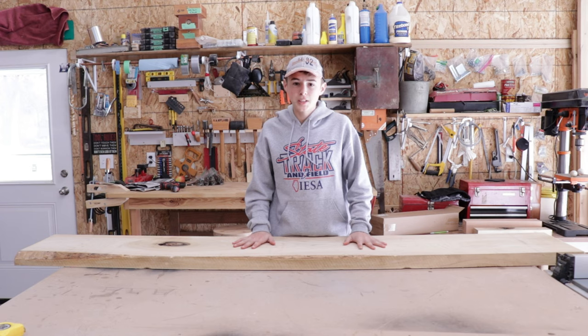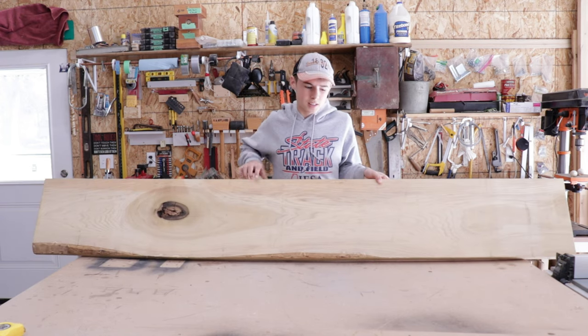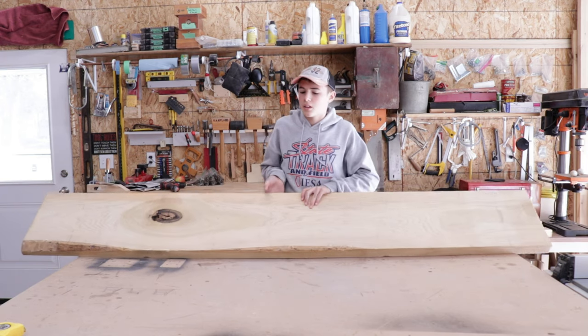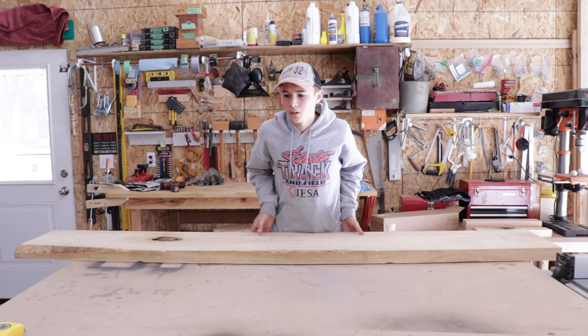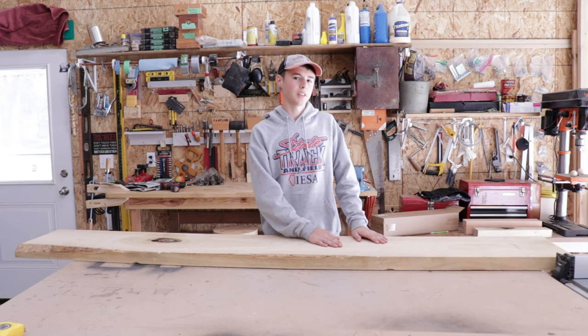I have this huge piece of poplar to work with, and hopefully I can get everything out of this. I have some other small pieces. I'm going to start with the glue-up for the seat part so that can dry while I work on the legs.